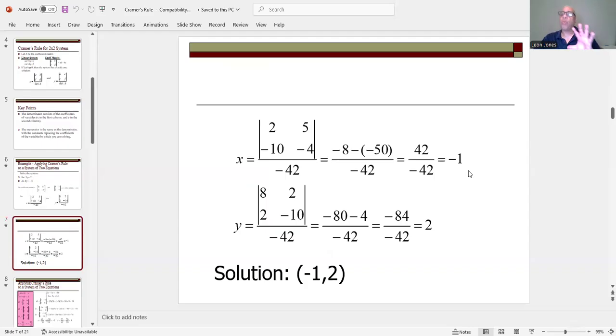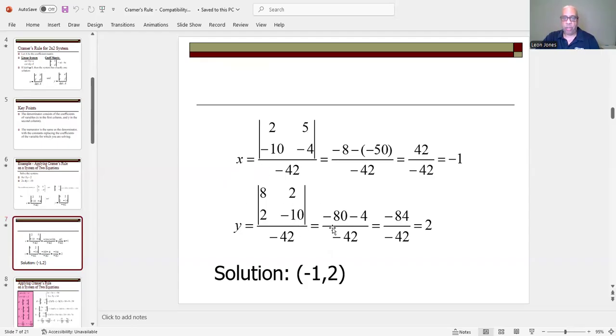Now, something you can also do as a check for yourself when you're utilizing matrices, if you wanted to really find the y value, once you get one variable, you can take the variable that you've gotten, like x, you can substitute it back in the equation and you get your y value. But here, we're going to go ahead and utilize Cramer's rule for both variables.